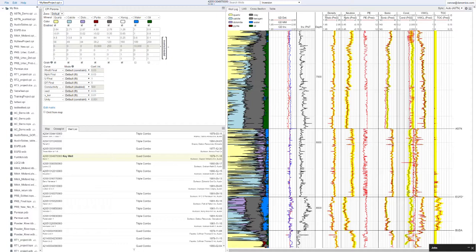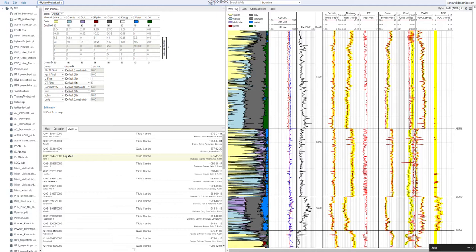Hello everyone. In this video we're going to cover how to use the mineral inversion module. Mineral inversion may be a new topic to many non-petrophysicists, as there are no commercially available G&G packages outside of Danomics that have an option for performing mineral inversions. This means that mineral inversions have typically been limited to the realm of the petrophysical specialists who are using specialist packages such as TechLog or Interactive Petrophysics.